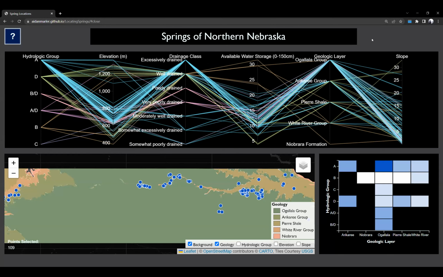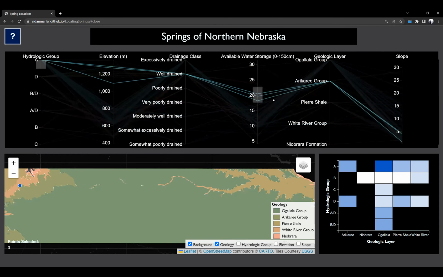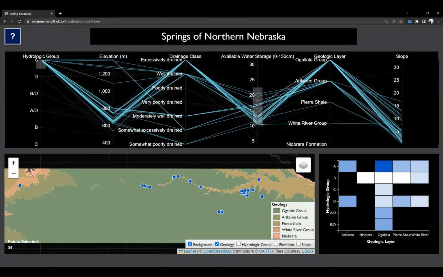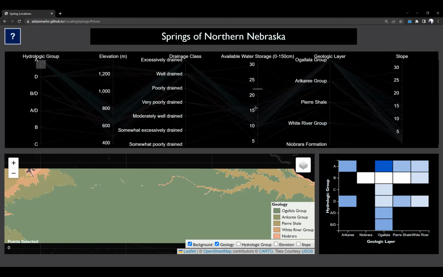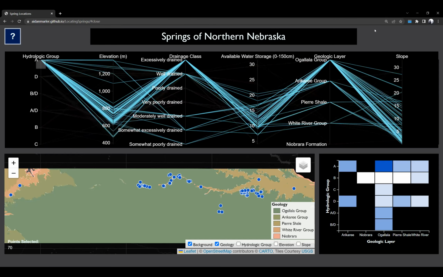The PCP also has a filter function, which is you can filter the variables one or more, and in return we also filter the spatial data points on the map for you. In addition, you can see how many points are selected here in the lower left of the main map. And our second key component here is the main map.